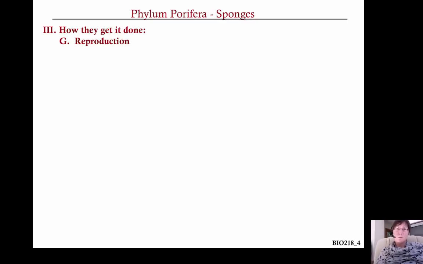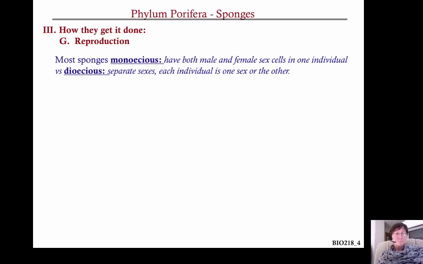So what about reproduction? We haven't covered that yet. There's a couple of new terms, new concepts I want to introduce you to. The terms are monoecious and dioecious. In many animals, you can have both sexes on a single individual. So you have male and female parts, and those are referred to as being monoecious. You have both on the same individual, okay?